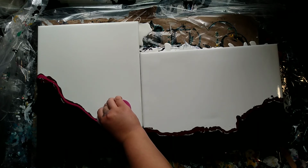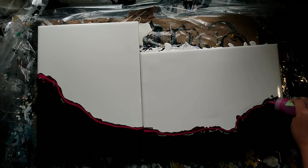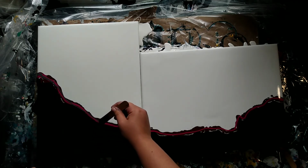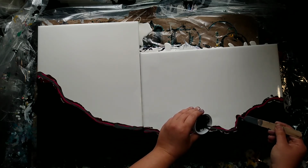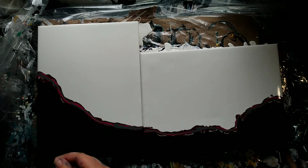Okay, now magenta. And silver. Okay, now we need our blow over colors. Put more black in this little cup here.